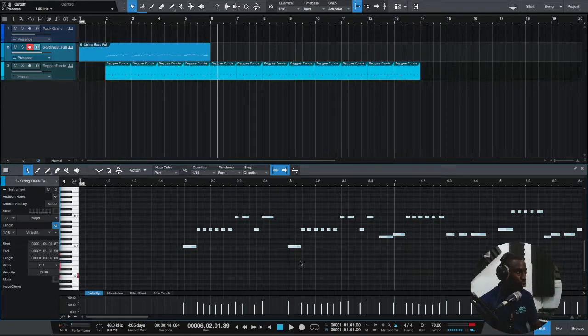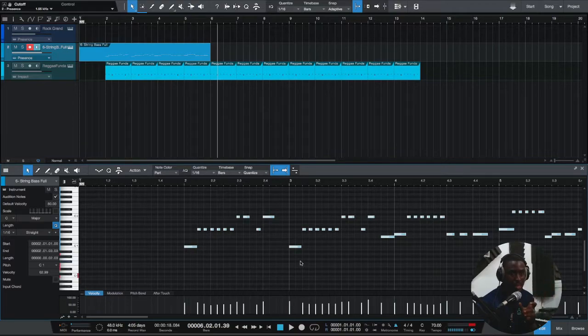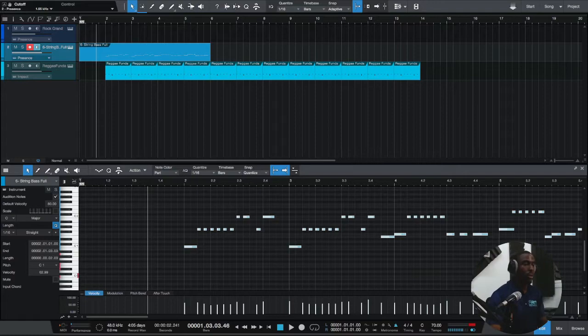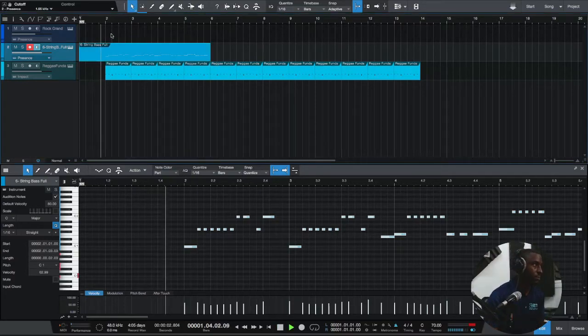Then you would click on Q and Q would quantize it. So Q is a shortcut for quantize. So 2 shortcuts you learn: Control A that selects everything, and Q that makes it quantize. Alright, so we have our bass line now. So let's go from there.